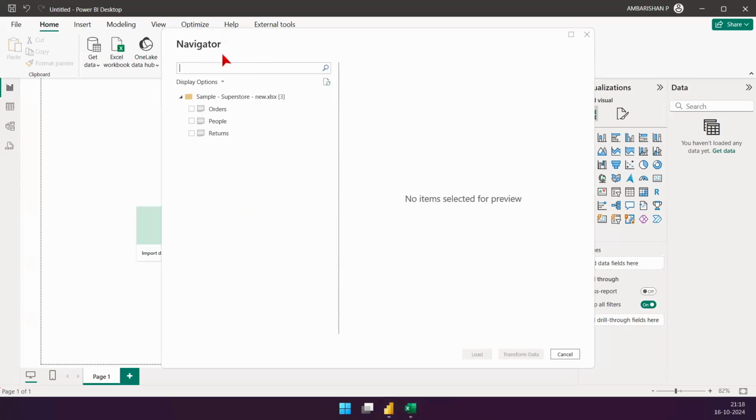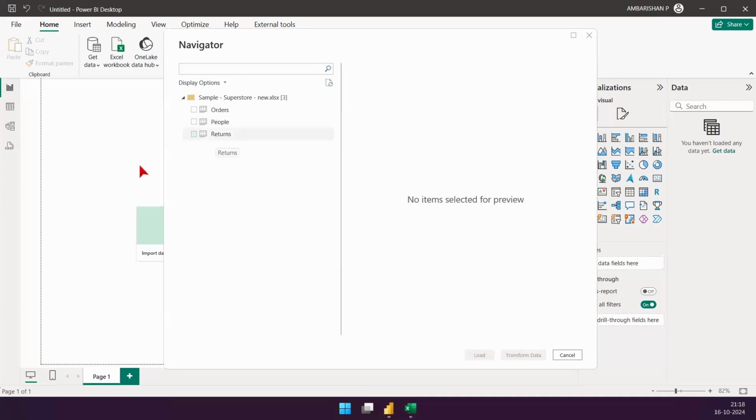Great. So the next step is to go through a navigator window. This is an important window, and this is what I want you to understand. You went through a small icon and said, yes, my data lies in an Excel workbook. That was our first step. The second step is always this navigator window.